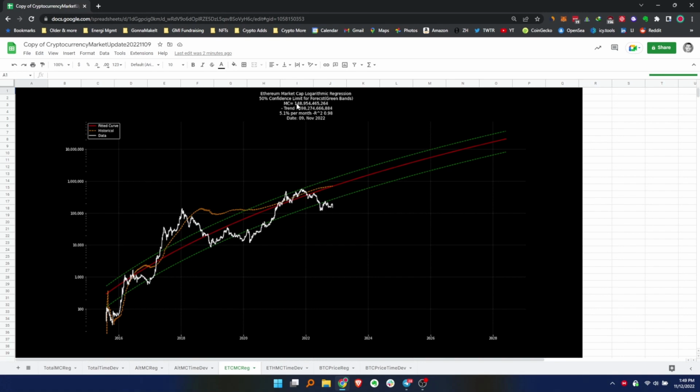So here we have current market cap, 148 billion. The trend should be around 700. So we're looking at ETH being undervalued. Currently, what is that? A fourth or fifth of its value. So fair value of ETH should be probably closer to around $5,000, which is currently around 1,100. That is an insane undervaluation, guys.